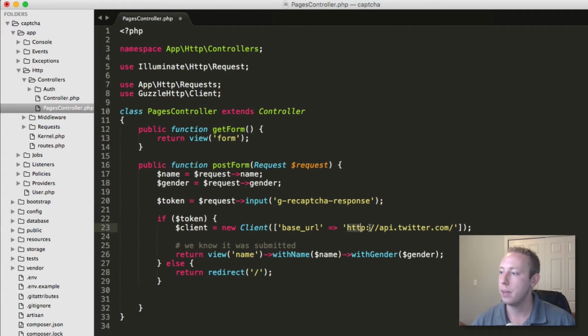And so you would add your base URL here, and that way later when we do it, we can just do like /users/J. Curtis or something, and then it would just tack that onto the base URL. So that's something you would normally do if you're doing a lot of API requests. In this case, we're leaving it blank just because we're only sending it to one. So I'm not going to set up a base URL. All right. I just want to let you guys know, for those of you guys that have never used this before, how you might do it in the future.